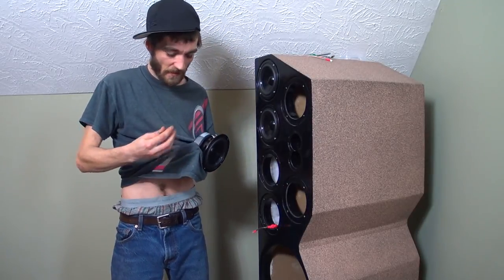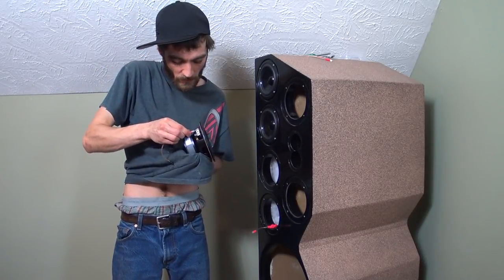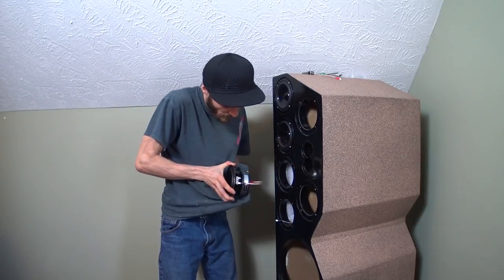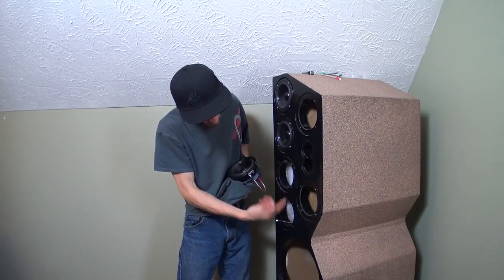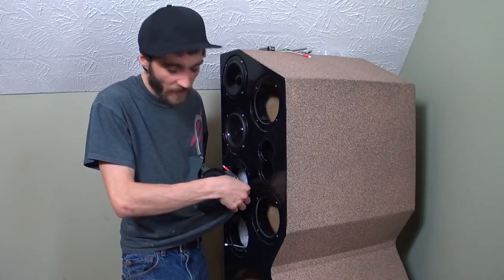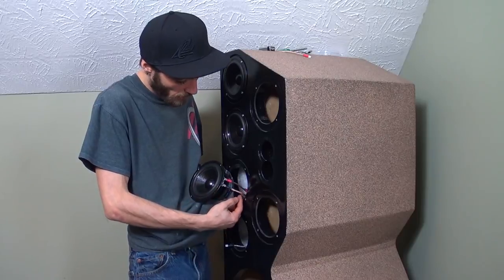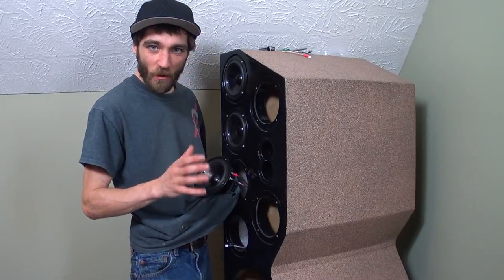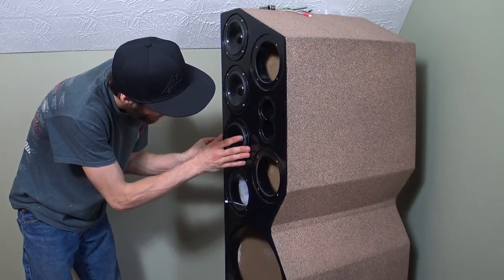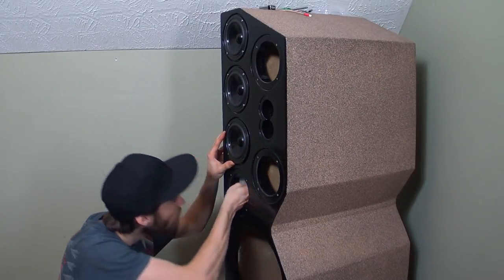So here is the other series strap — we're going to stick with the positive being the series strip, put that right around, and she's nice and tight. Put this one on the bottom just like we did last time — terminal on the bottom, bottom one, terminal on the top. I think wiring is probably one of my favorite parts. I love building, throwing up sawdust, doing all the circles and using tools — but when it comes down to it, like doing 12-volt wiring, doing some speaker wiring, it's always probably my favorite part. And we got the little strap coming down somewhere — stuck on the polyfill. Right here, coming out of the box.